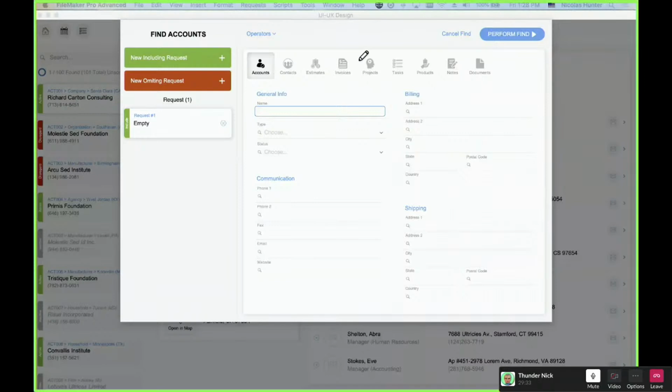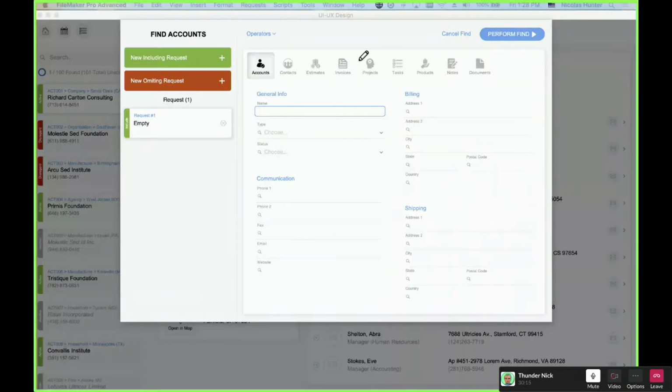So here what I've done is simple. I have another layout where I put the fields I want people to search on. They are organized differently because this is a search mode. And as you can see, you have all the goodness of a FileMaker find, and I'm using pretty much the same wording. You have a cancel find and a perform find, so you don't lose people by using the same FileMaker wording. Because sometimes people refer to a find, perform find, etc., since you're going to talk that way.